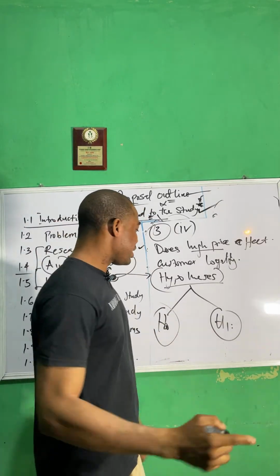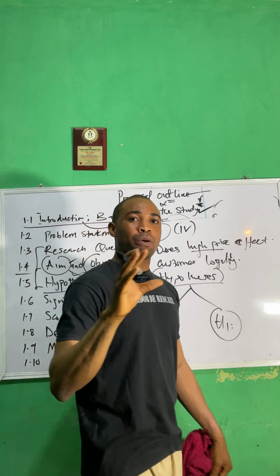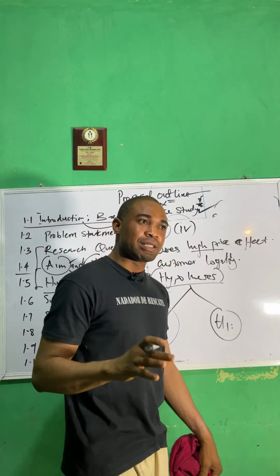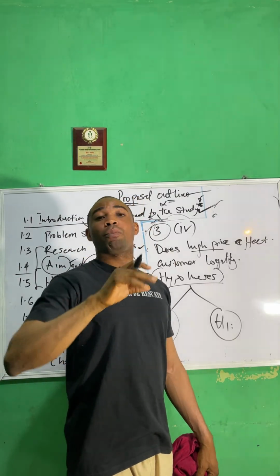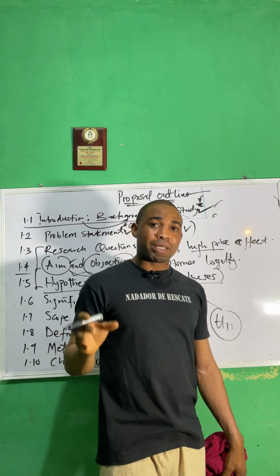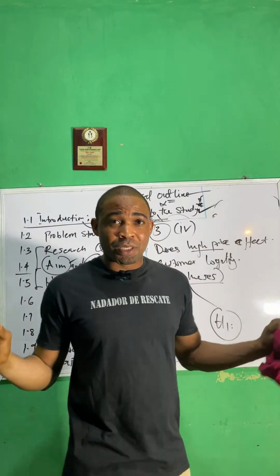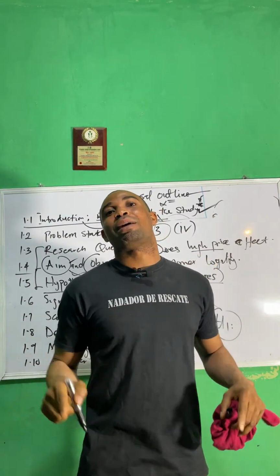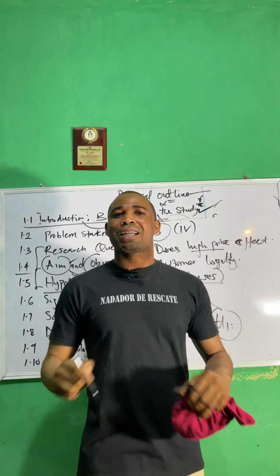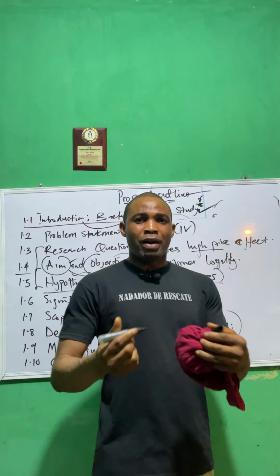You know that we said a hypothesis is just an assumption. You assume it. You understand? And you don't have accurate data, you have not measured it, you have not tested it, you just assume. For example, somebody you don't have information about, and you say that person is a bad person. You don't know the person, though. You don't have any information about them. Just because of the way that person is looking at you, that shows that they are a bad person? No, that is just an assumption. You don't have accurate data to check. You don't have anything to test.